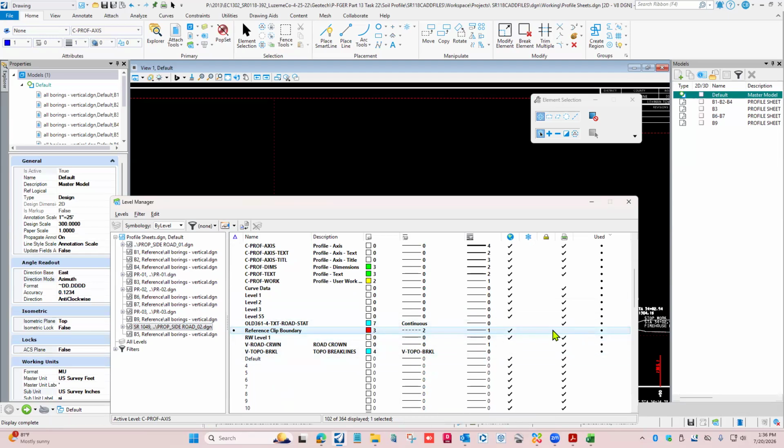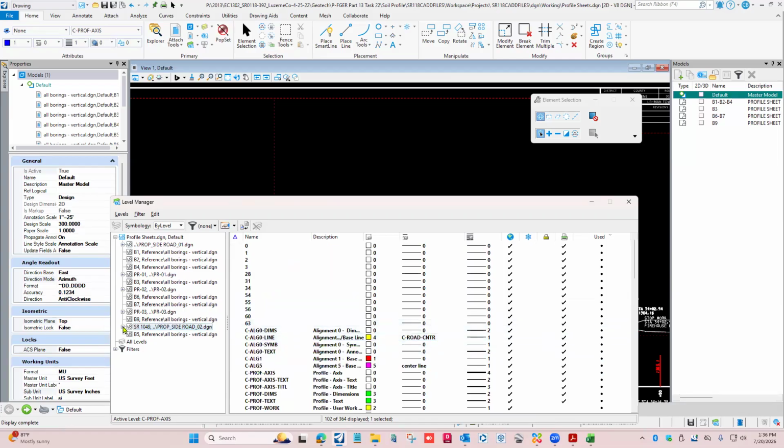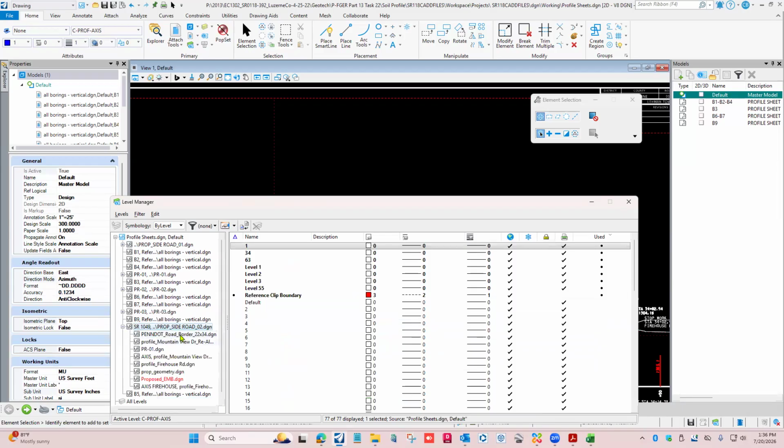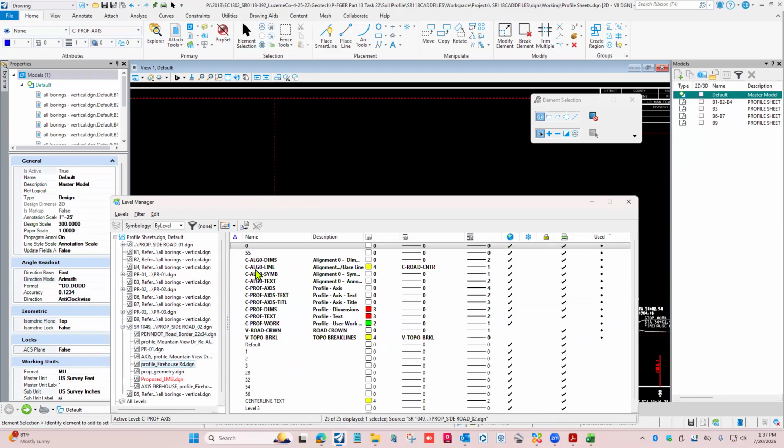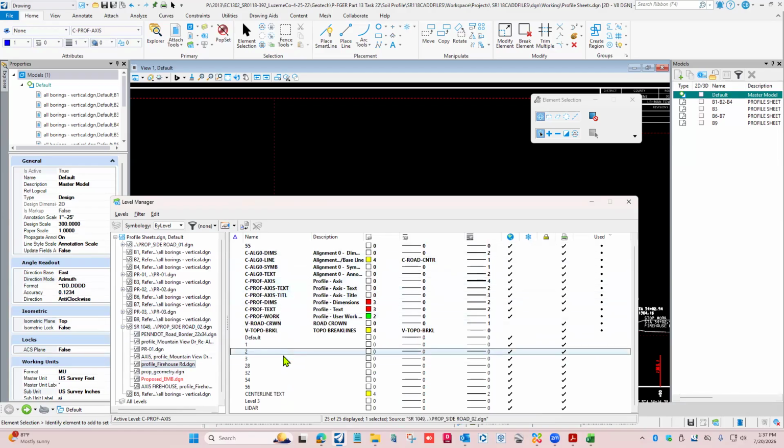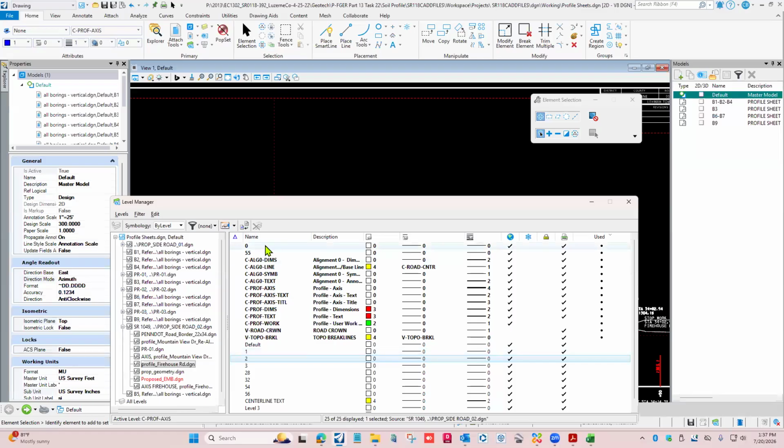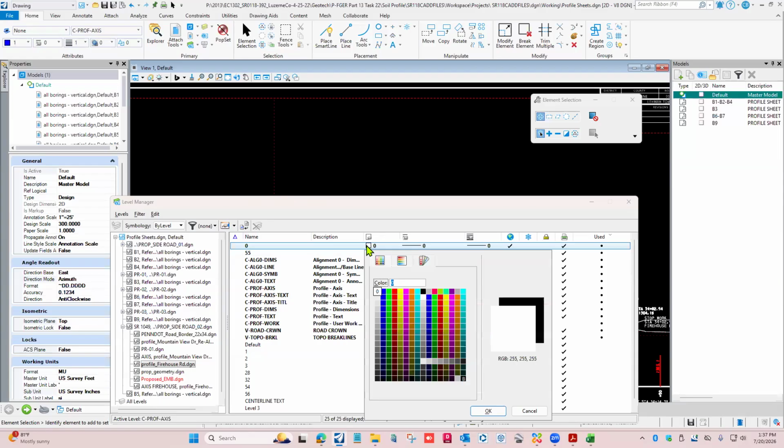But again, it's not plotting. And we had level 0 of the actual profile. Zeros up the top. Yeah, there it is. We kept it, what do we call it? 128.